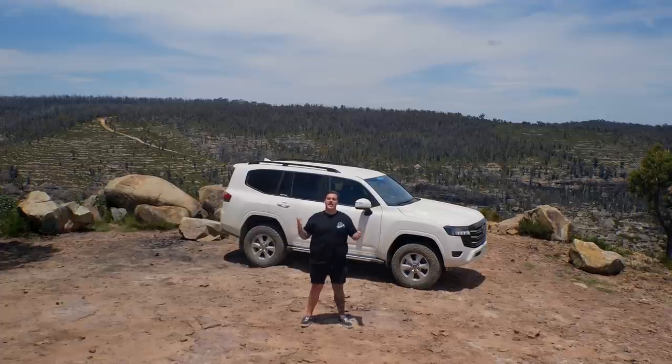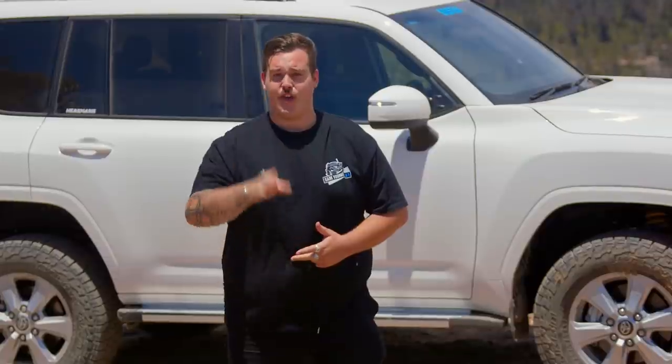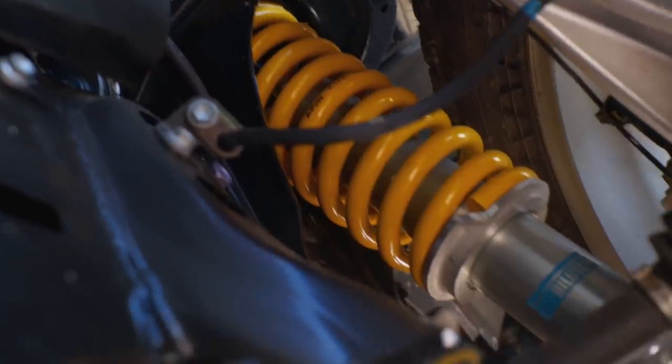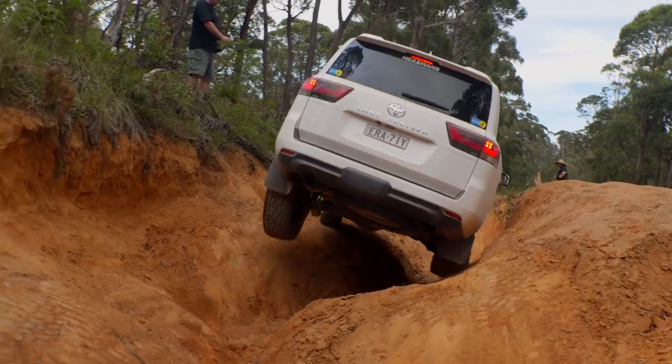Behind me is Bilstein Australia's brand new 300 series Toyota Land Cruiser, and behind that is the Lost City here in Lithgow. Now, unlike a lot of 300 series reviews you might have seen in the past, Toyota haven't paid us anything for this, and it's not a media car that I have to give the keys back to. Plus, this is one of the first ones in the country to be modified. It's got the Bilstein 2-inch lift kit and some brand new 33-inch tyres fitted, and we're going to put it through its paces and give you an unbiased, hardcore off-road test on some of Lithgow's toughest tracks.